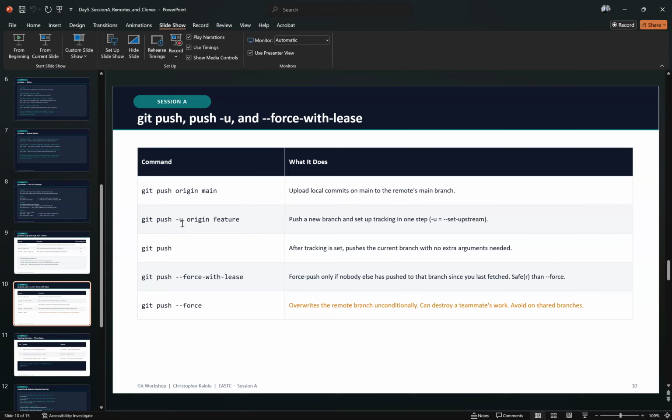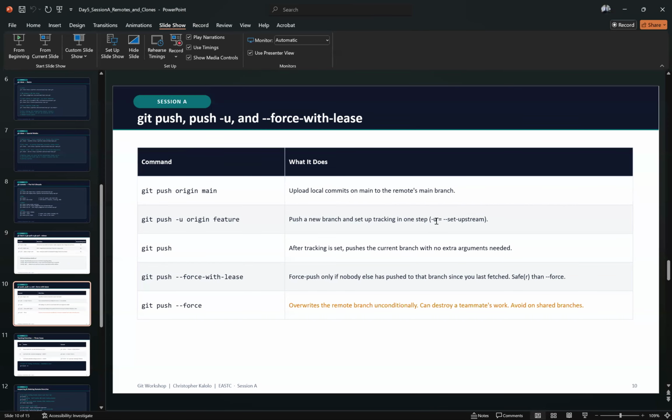So you remember, if you have a new branch, you would want to make sure that branch is tracking a remote branch. Now, instead of setting the tracking first, and after that pushing to that particular branch, you can do it in one command. git push -u is a shorthand for --set-upstream. So --set-upstream is represented by -u.